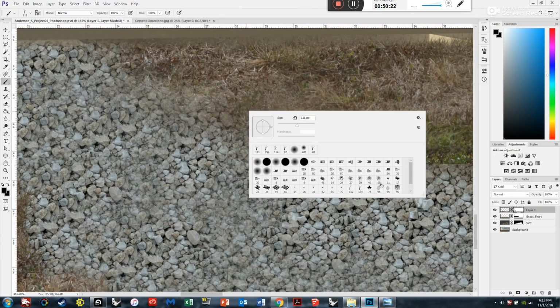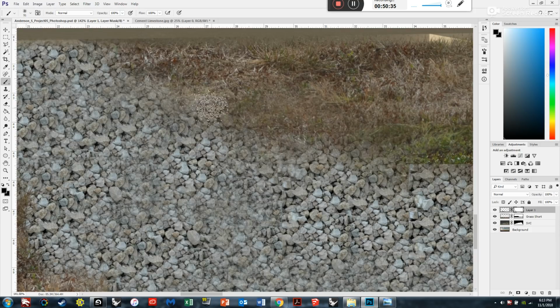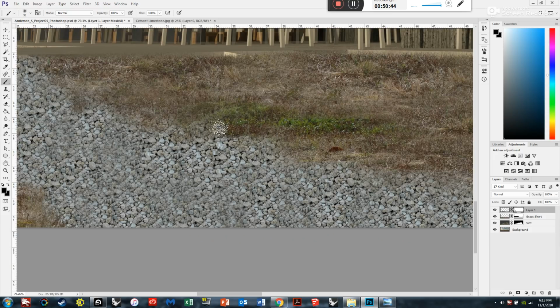On this edge I might use one of these other brushes. There's a variety of them. You can sort of click on them and see what they look like. But I'm going to use it as a splotchy brush, sort of get rid of some of this info here, just make it look more natural and really blend these edges together.